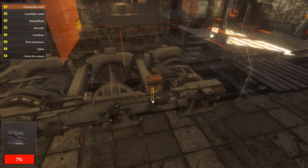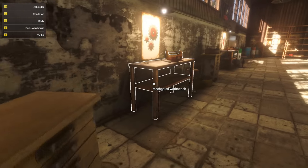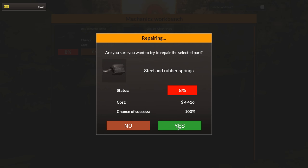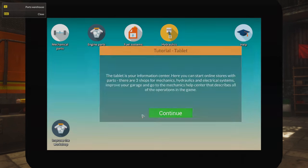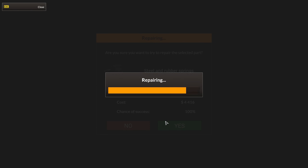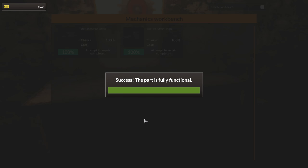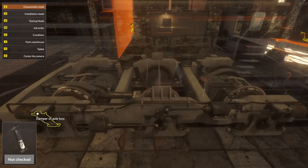We'll take that out. Okay, now can you repair these parts? Probably not the electrical — mechanics workbench. Yes, we can try to repair. Chance of success: 100%! It's going to cost us $4,416 though. Out of curiosity, let me check the tablet — how much is a new part? Steel and rubber springs are $6,000. Okay, so we can definitely repair that. And chance of success 100% — we'll repair that too. We just saved ourselves a couple thousand there, though I don't know if we get to keep that savings or if it gets passed on.